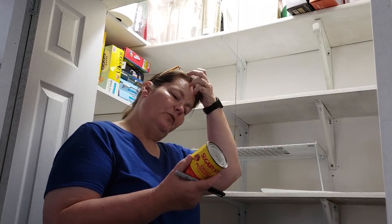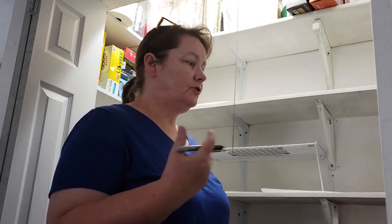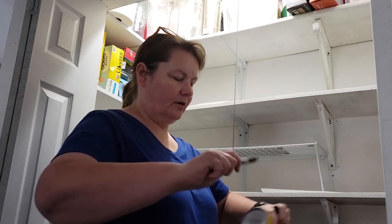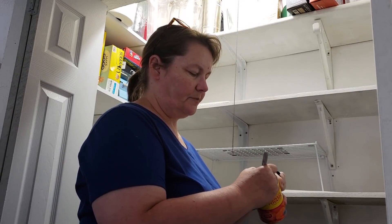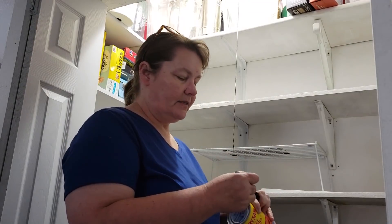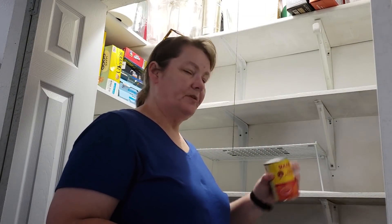A quick tip: when you're doing your canned vegetables, canned fruit, jars, or whatever you're trying to stock — even your boxes if it makes it easier — take a Sharpie and on the top of your can mark the expiration date so that you can see it easily. Those little tiny dates on there — even the weird coded ones — make it hard to rotate and keep all your pantry products going through so that you're not letting them get past their expiration or best-by dates. So make sure you mark those.